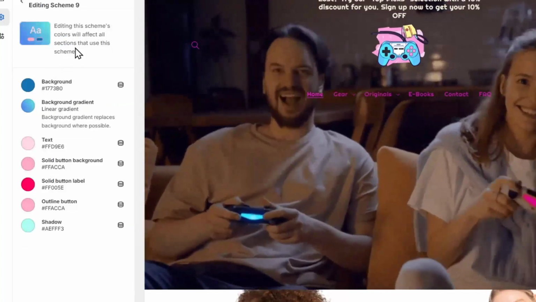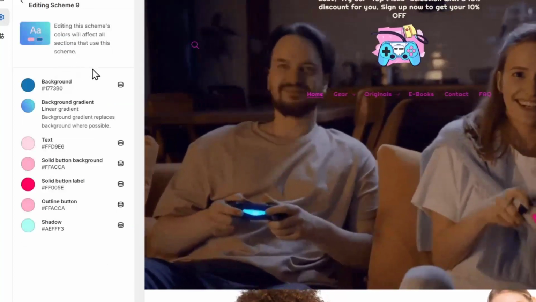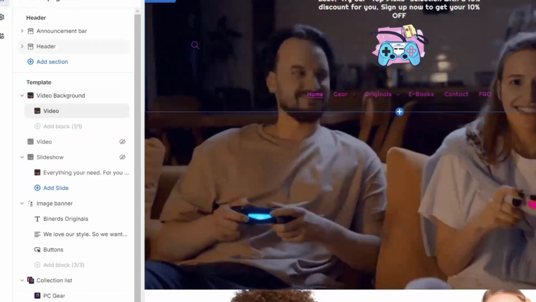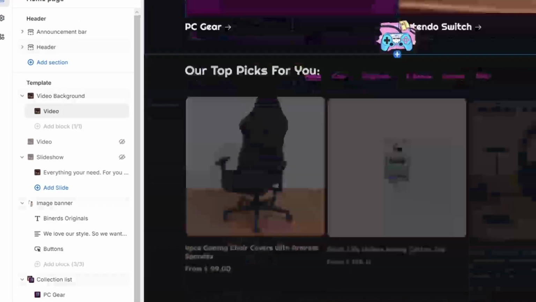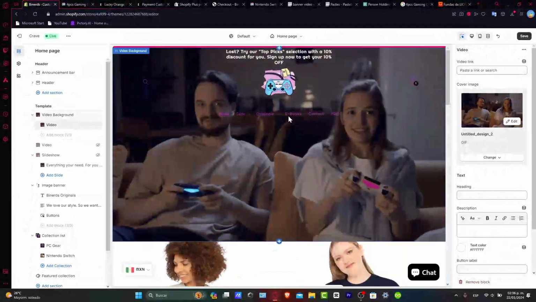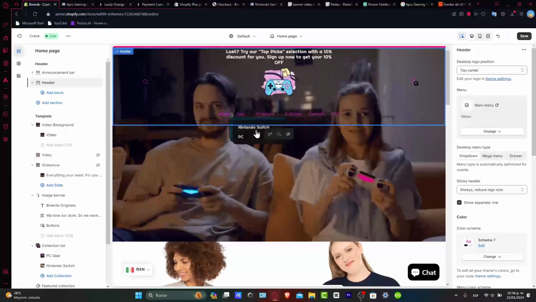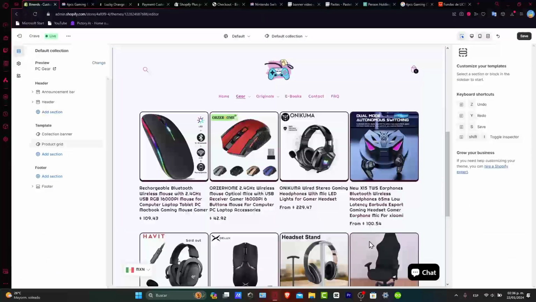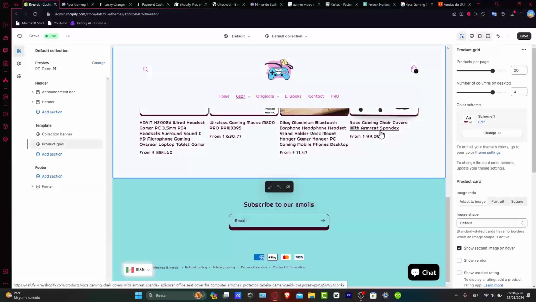And now, as you should see, we have something interesting. Now, what I want to do is go back and apply this to my website. So for example, let's say that I want to apply this to a specific custom section, like a product. So I'm going to hit the gear. I'm going to go for an actual product that I want to add it to, for example, this one. I click on it.